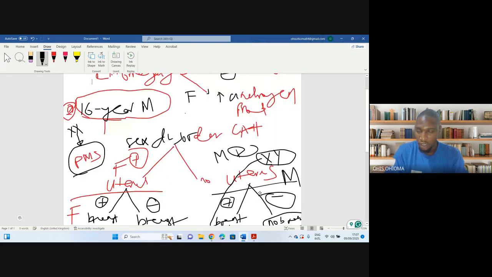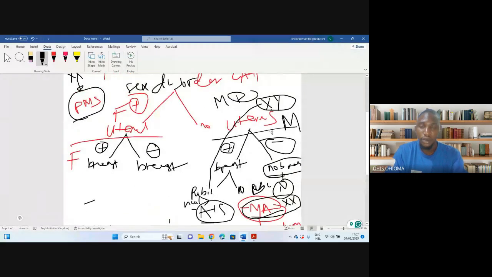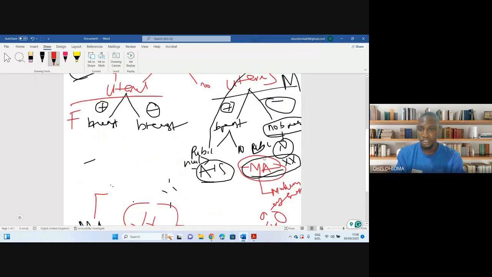What I was trying to do here is my own way of remembering it. When I meant that the patient looks like a male, it is a way of remembering it. So I'm sorry if I said it was genetically a male. Sorry about that. For Mullerian agenesis, what you need to know is that the patient is genetically a female but looks like a boy. You have clitoromegaly and all that, and the patient won't have a uterus, right?